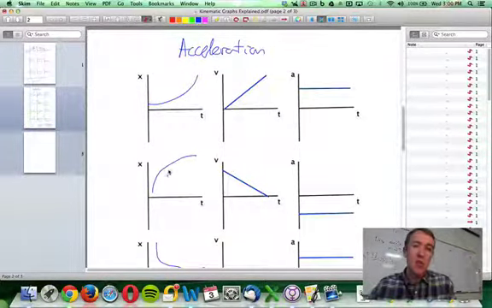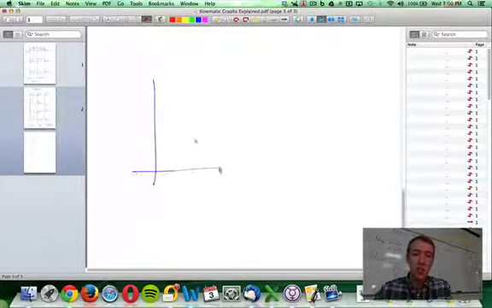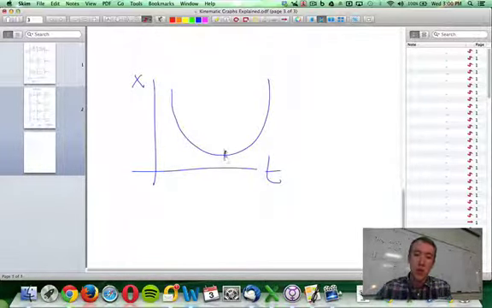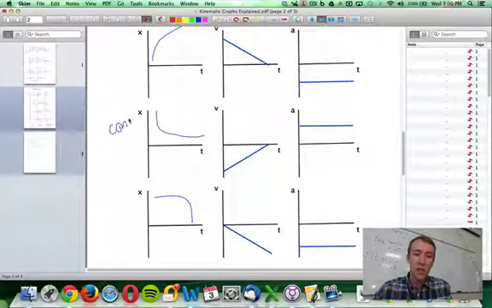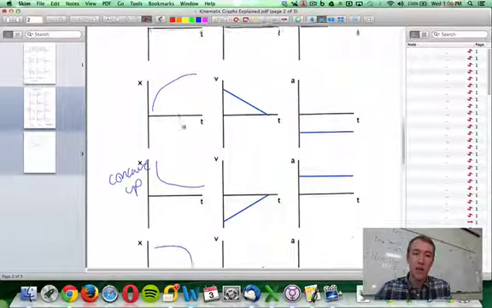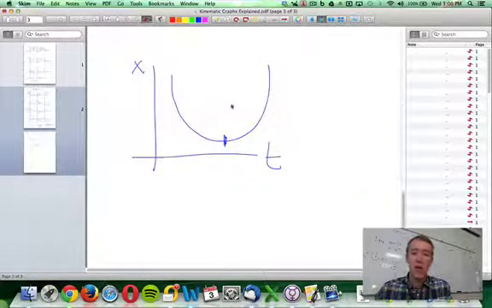One thing I want to point out with the position time graphs again, especially these ones that are accelerating, is maybe you've heard this idea of concavity, concave up or concave down. Maybe in secondary math 3, pre-calculus, definitely in calculus. If I have a function here, let's say this is a position time graph, this is a concave up function. Now if you look closely, we've seen these before. If we go back up to our acceleration, this one is concave up. That one's concave up. So is this first one we did. Now with concave up, one way to remember that is concave up, it makes a cup.